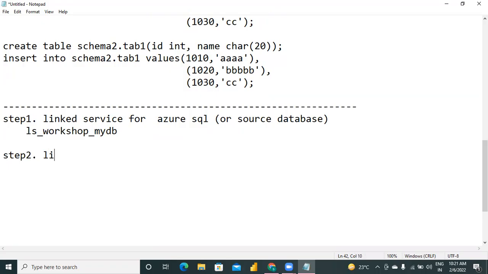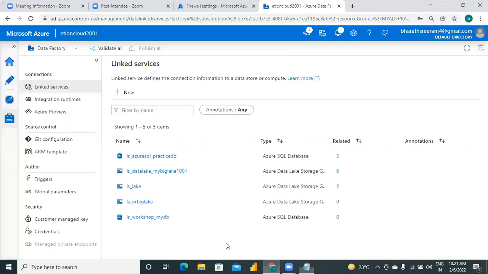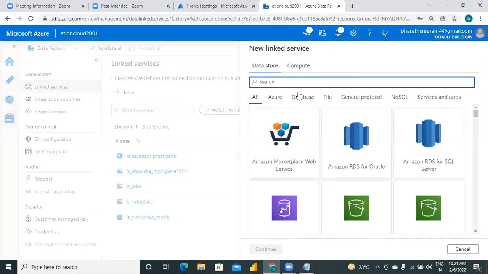So step 2: linked service for storage account. My storage is Gen 2, Data Lake Gen 2. So for this, creating a new one. This is for data lake.